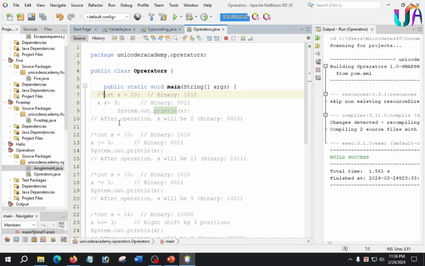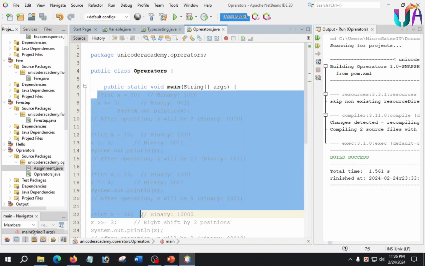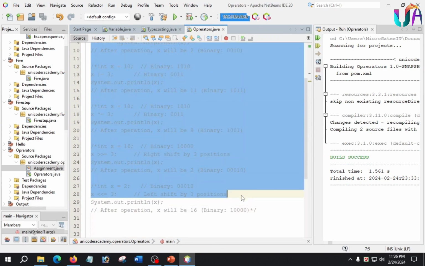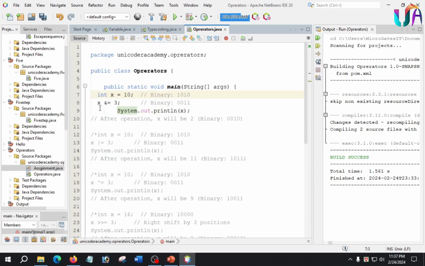So, okay, my dear friends, you see I have already written every statement so that you can understand easily, and my video length is a little bit shorter. First I will show you the AND operator. So what will happen with this AND operator, let's check. By the way, first I will explain: this is binary 1010, and 0011 is the binary of 3.